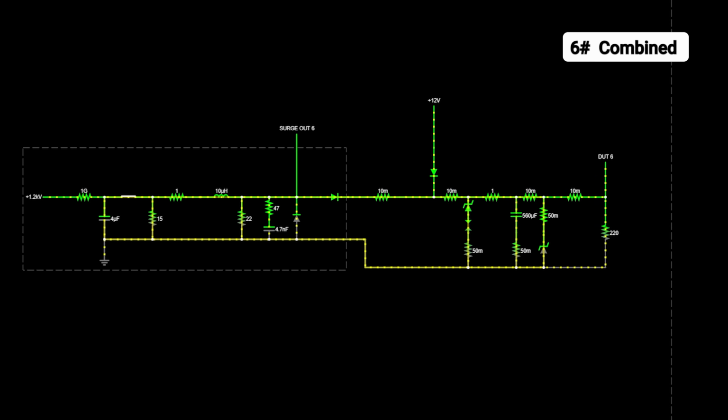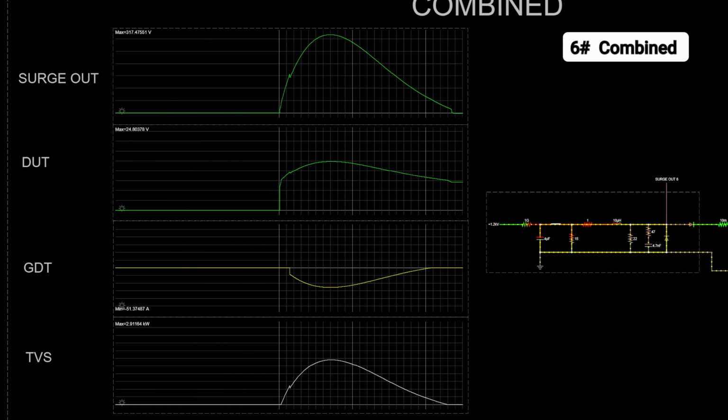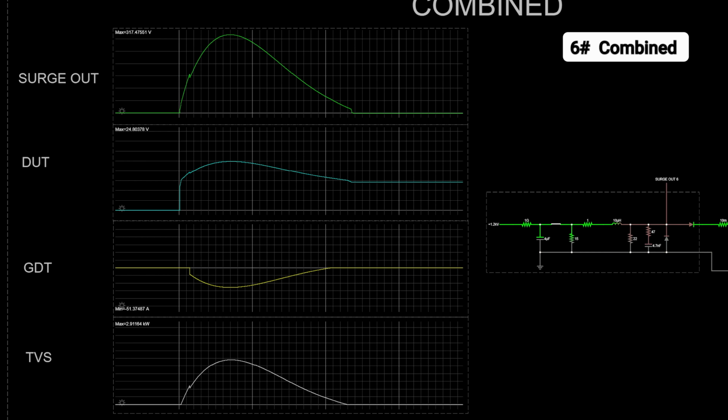So if we run this, we can see that the TVS diode clamps our voltage to our DUT to 24 volts, quite easy to protect downstream. The current maximum across our discharge tube is 51 amps, which is a very easy rating to meet with a discharge tube. And then our TVS, instead of it being over 5-6 kW like it was earlier, is only less than 3 kW. Still a lot, but less than half of what it was before.